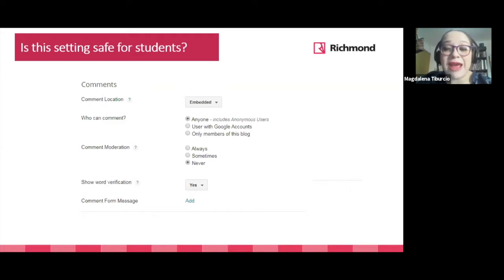People who do not have Gmail accounts can comment. And besides that, I am not moderating. So if you choose that anyone can comment, at least you should choose that you want to always moderate your blog. When you moderate your blog, as I mentioned in previous sessions, you have to authorize the comments so they are public.